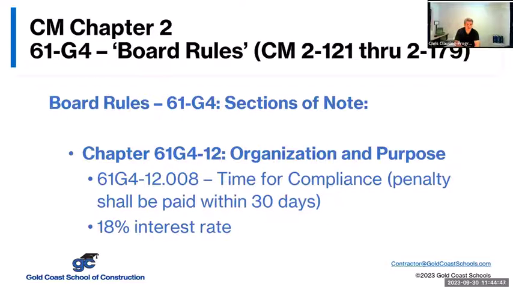Organization and purpose. So time for compliance, penalties shall be paid within 30 days. And the 18% interest rate. These are things you want to highlight within that section 61G4-12. And that is, let me just get to it real quick. Yeah, that's going to be in the first one, item 1. The 18% interest is item 3 on that list.